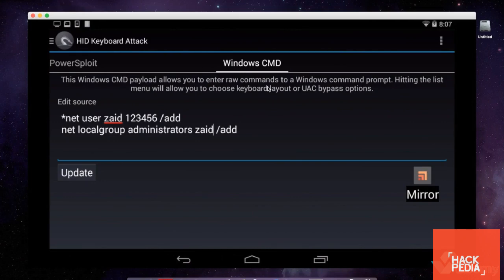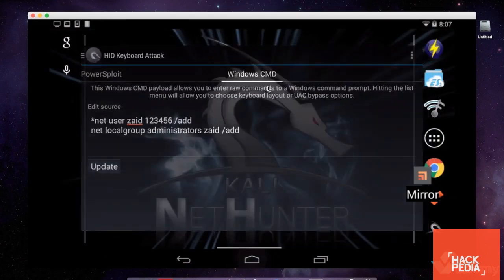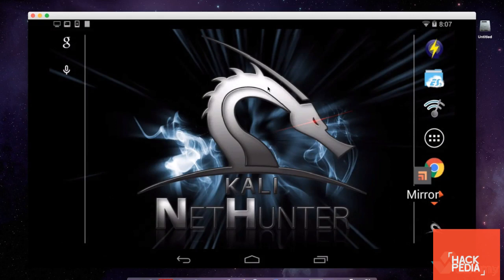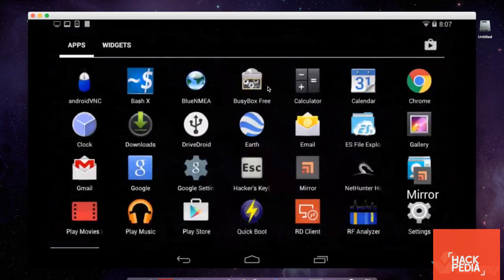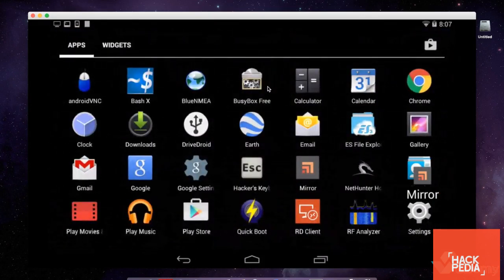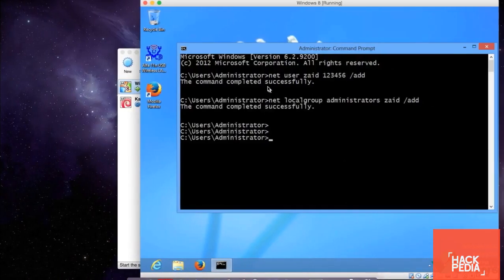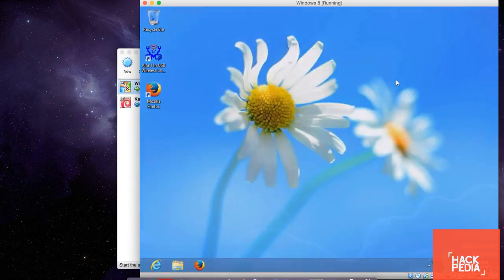So what we can do now is remotely log into that machine using remote desktop. I downloaded the Microsoft Remote Desktop app from the Play Store. But you actually need to sign out of this account first. So I'm going to sign out.